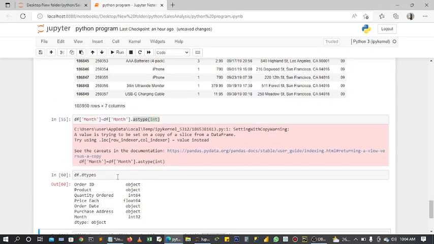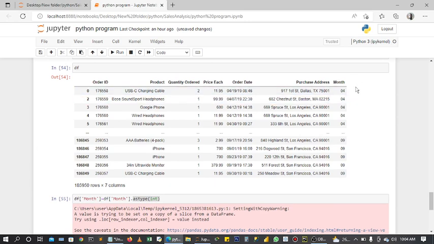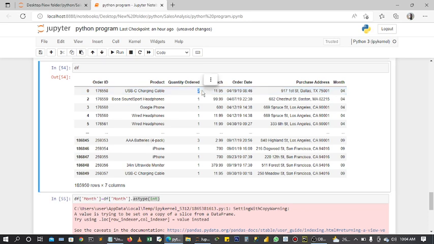Okay, before we do that, from our data frame you will see that we don't have a sales column. We have the order ID, the name of the product, the quantity the client bought, and the price each. This one is quantity 2, this is the price, but actually we are supposed to have the sales. The sales should be the quantity they bought and the price. You have to multiply them together and we have our sales column.